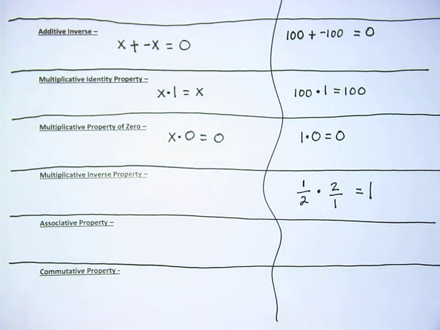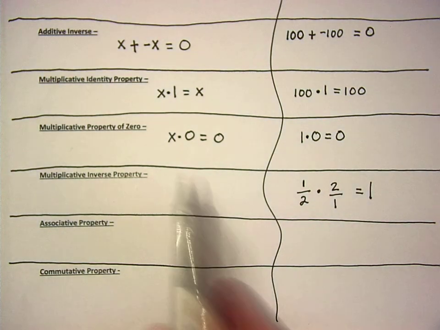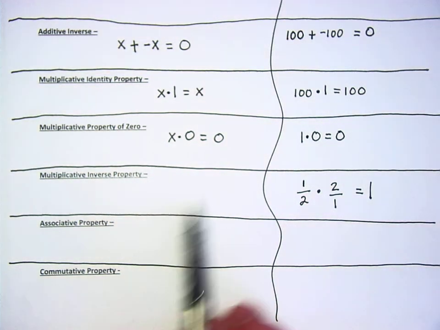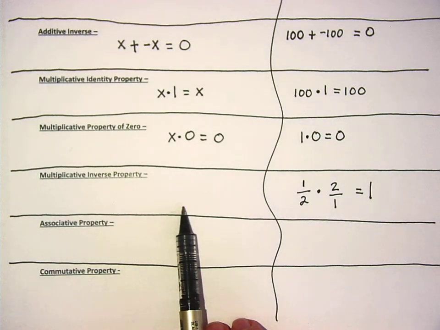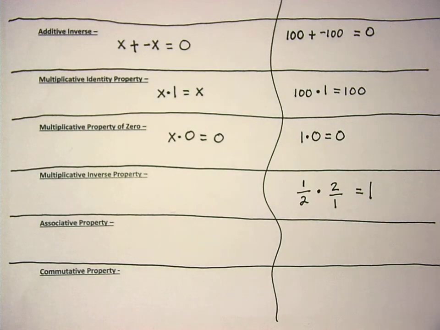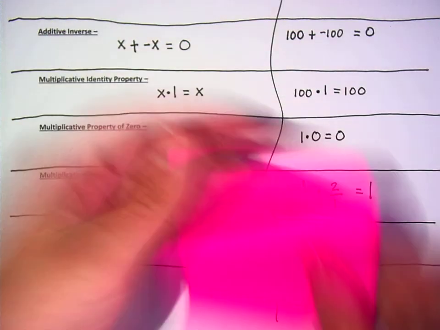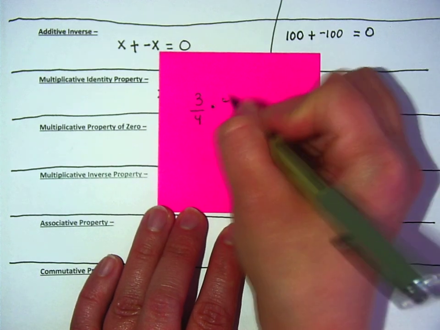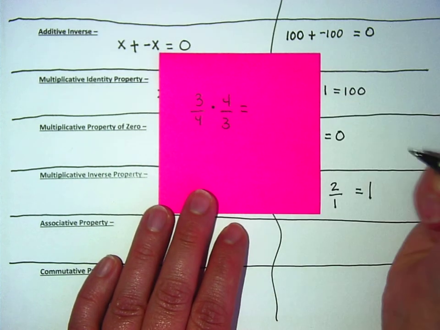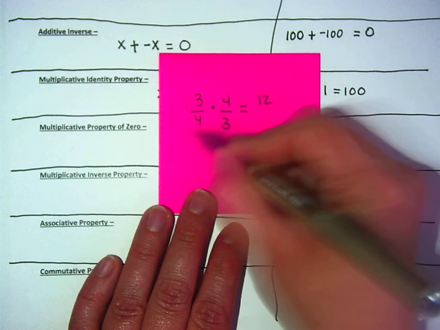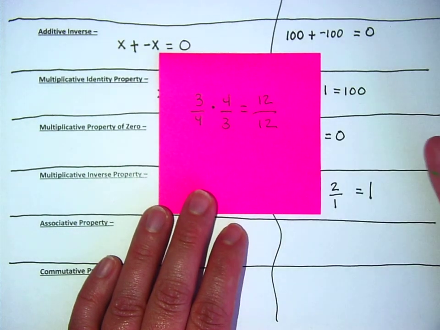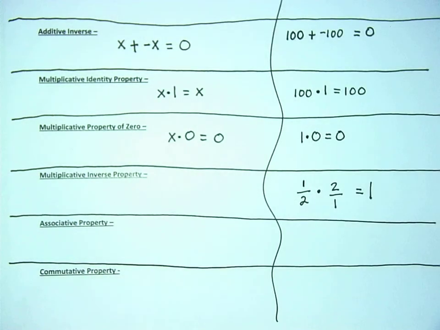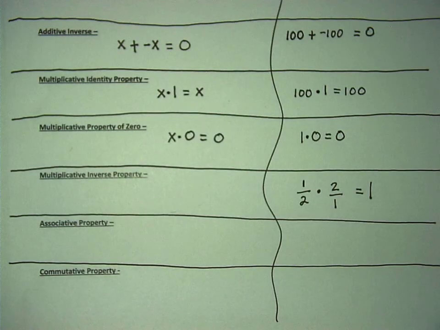Are you going to have problems with this part here? Okay. 4/3. Why would it be 4/3? Opposite. Okay, so 3/4 times 4/3. Everybody look up. 3 times 4 is 12. 4 times 3 is 12. You see how it's going to be 1? Okay, nice job, Trace. Trace, go get a prize.